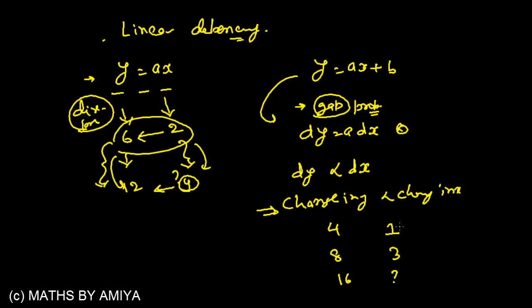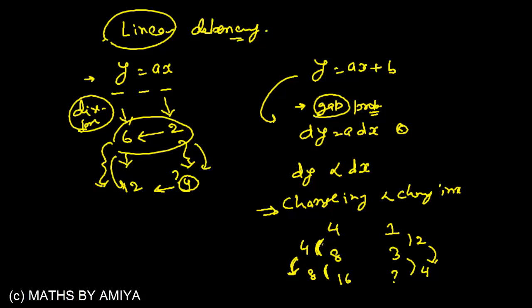But whenever we do not have a direct dependency, but we know it's linear, we have to find the gap. How do we solve for the gap? What is the gap here? The gap is 4. The gap is 2. What is the gap here? The gap is 8. The gap should be directly proportional. The gap doubles. Gap should be 4. So this is the direct proportionality of the gap.